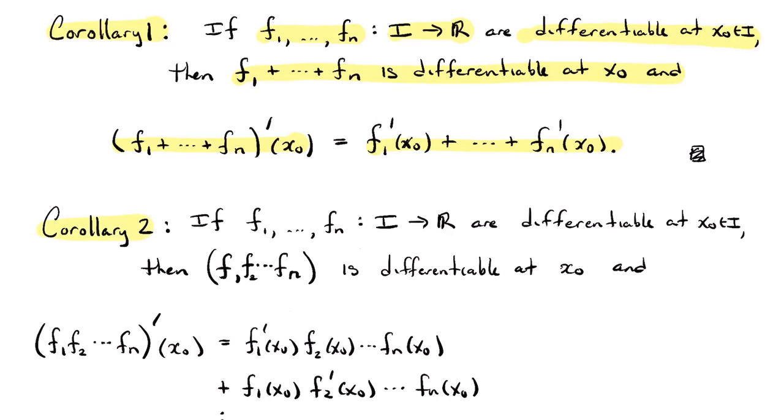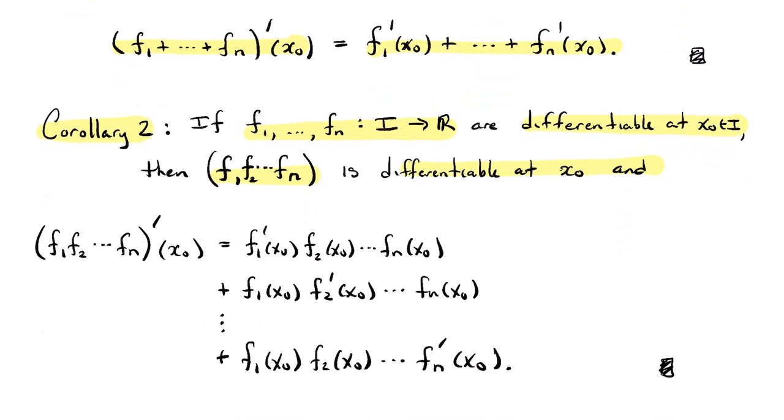Second corollary, for products. If you take n functions that are all differentiable at x naught, the product of them, f1 times f2 and so on, is differentiable at x naught. And the product formula, I think, is actually a little bit more interesting than the sum formula. The derivative of this n-factored product is, can you see the pattern? You differentiate one of the factors, multiplying it by the rest of them undifferentiated, and you just have to move that factor through. So on the first line that I didn't write here, it would be f1, f2, f3 prime, f4, all the way to fn. The prime is slowly migrating one factor at a time across the entire thing. So there are n terms in this sum. I can write that here if it's helpful for you.